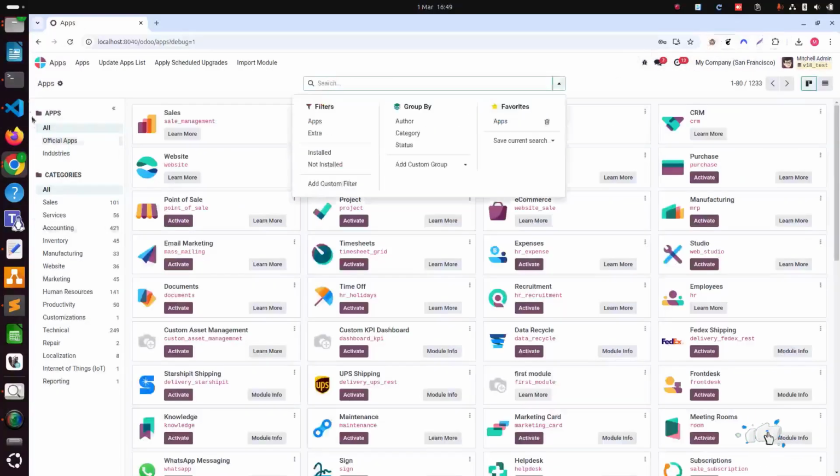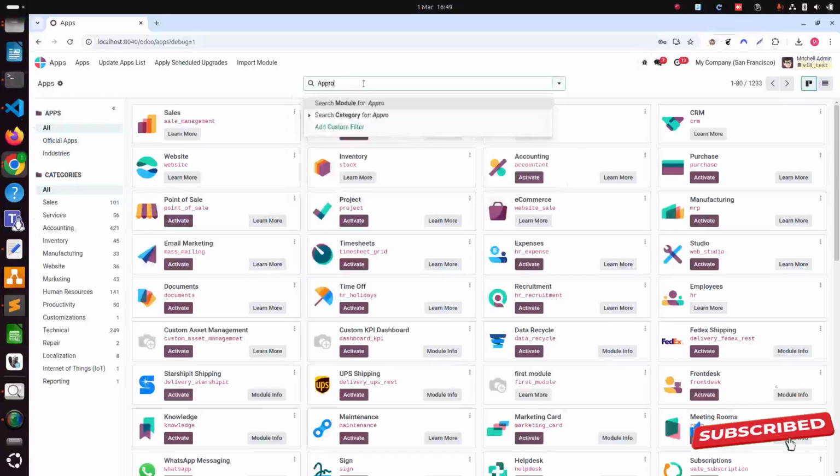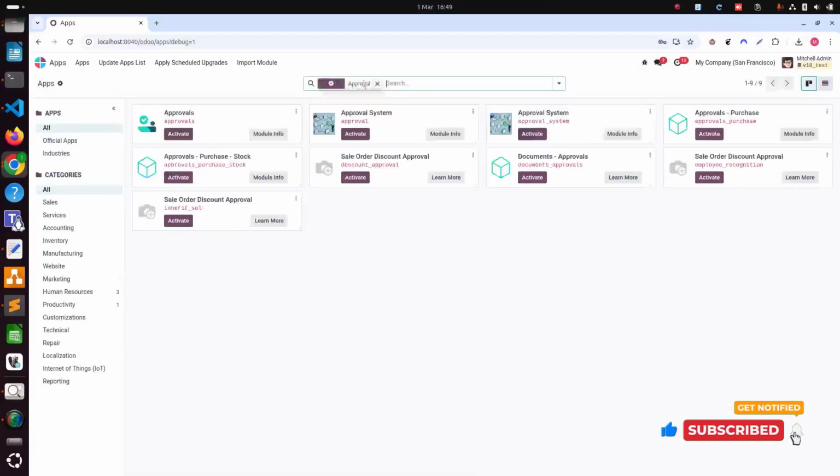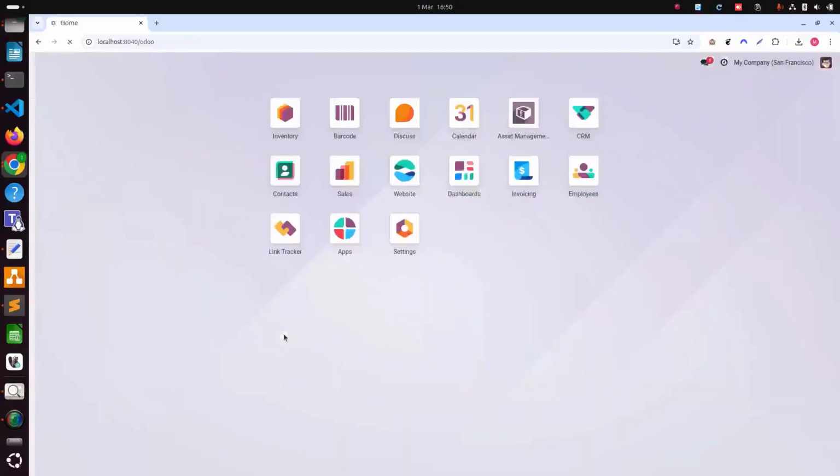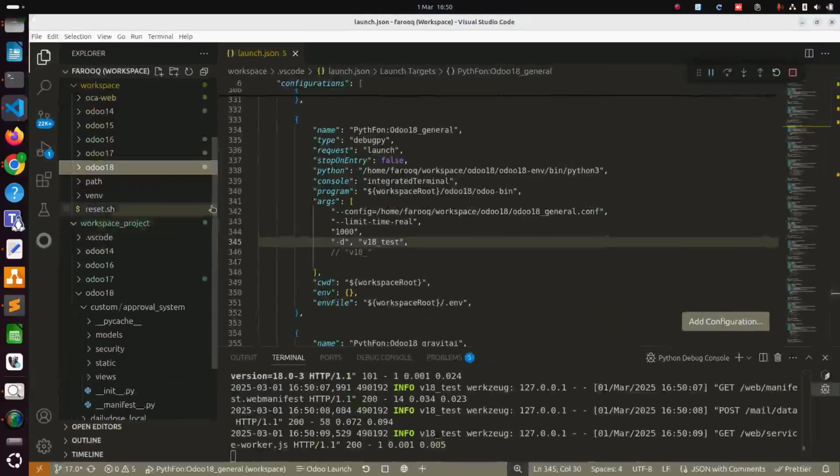To install the module, we need to go in the UI, and here we need to click on apps. Make sure developer mode is on, and here you just need to type the module name, approval system. So this is the name of the module, approval_system.